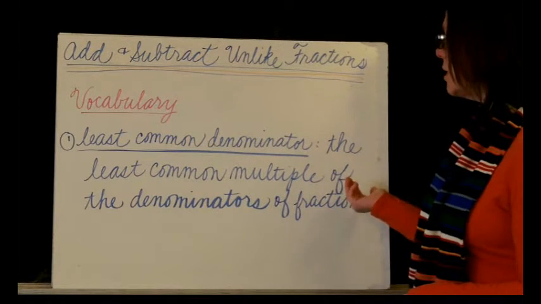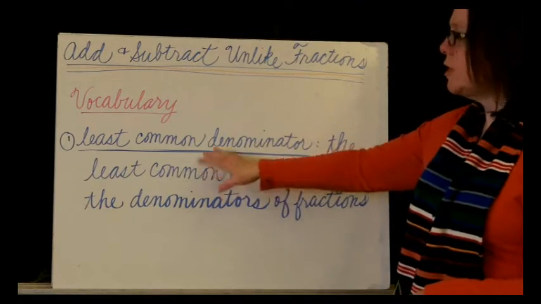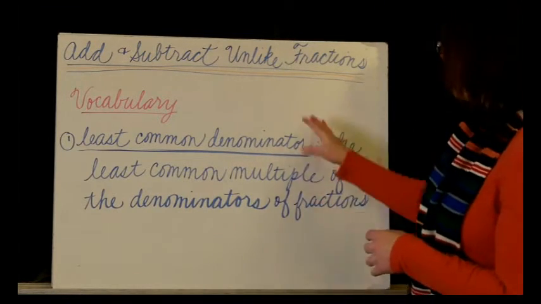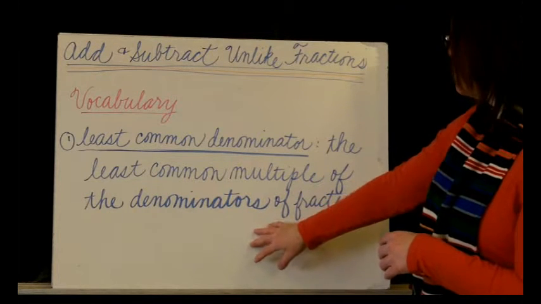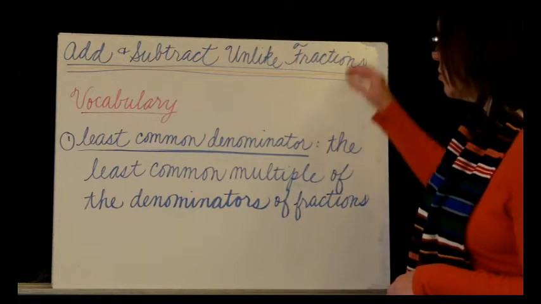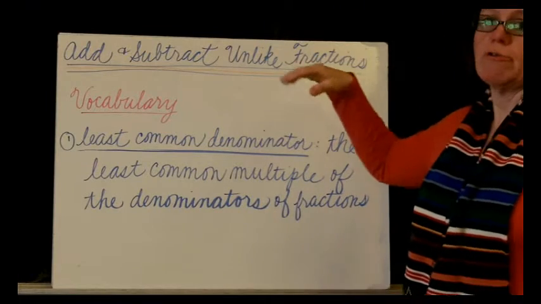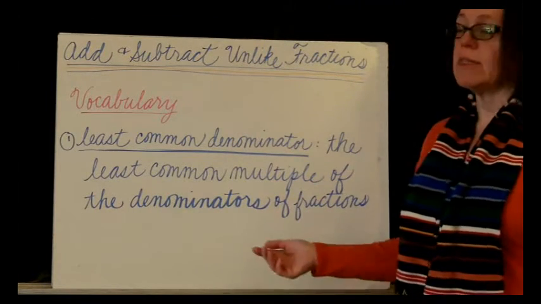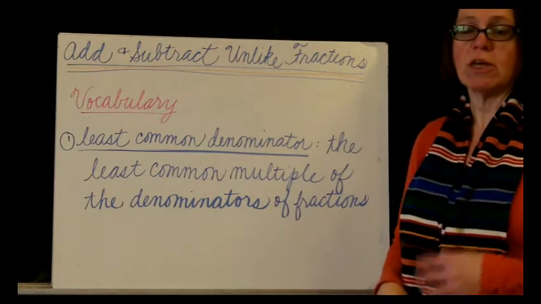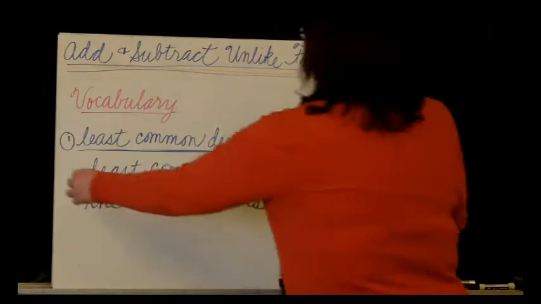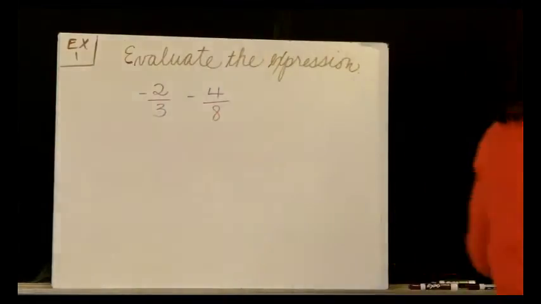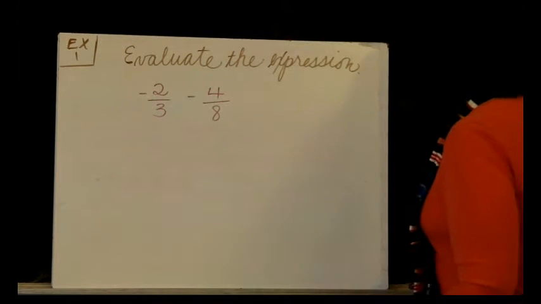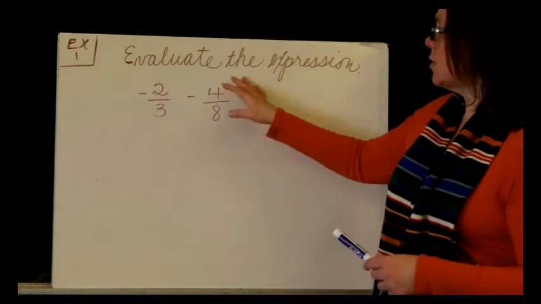Least common denominator. Now this is a term you've been hearing probably since fourth grade, but it bears repeating. The least common denominator is the least common multiple of the denominators of fractions. And we are going to work at finding the least common denominators of fractions as we work through our three examples today. So we have our first example. The directions are very clear-cut.